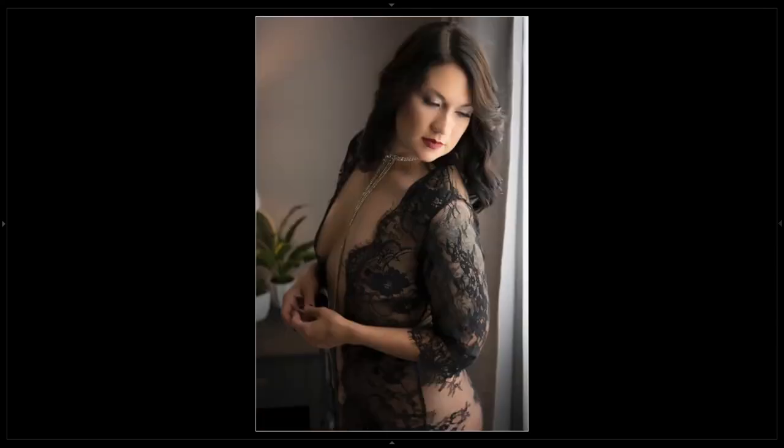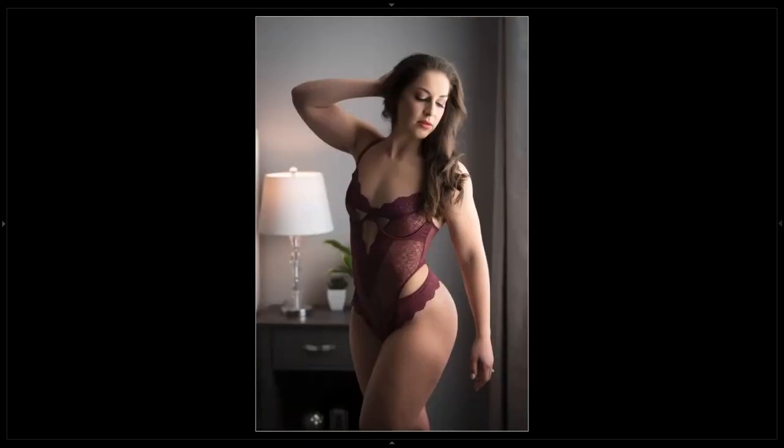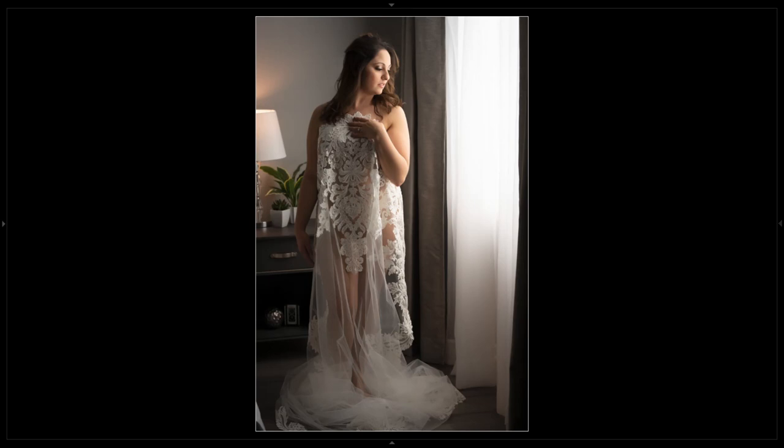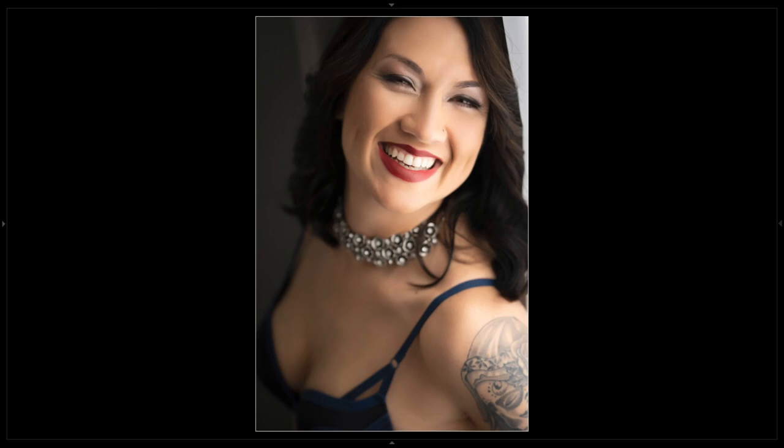The most popular crop is what I've been showing you — kind of this three-quarter crop. But we can actually do some different variations: we can go a little bit wider, go full body, and we can also get in tighter. You can use some different details here, focusing on amazing body parts if they have something they want to show off. We can also get in a little tighter for a nice headshot, show some different expressions, show off the makeup. Most women who are having boudoir done are really excited about their makeover and they do want some images that show the makeup.